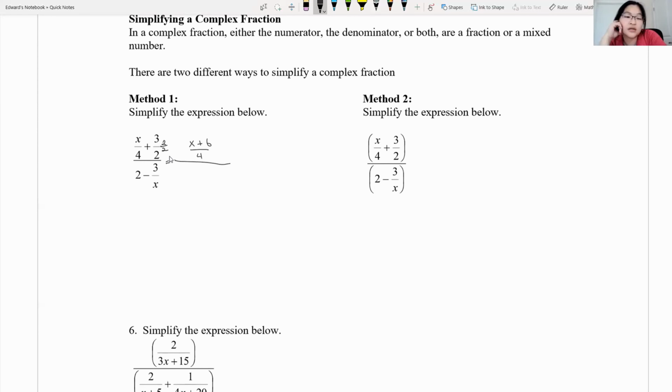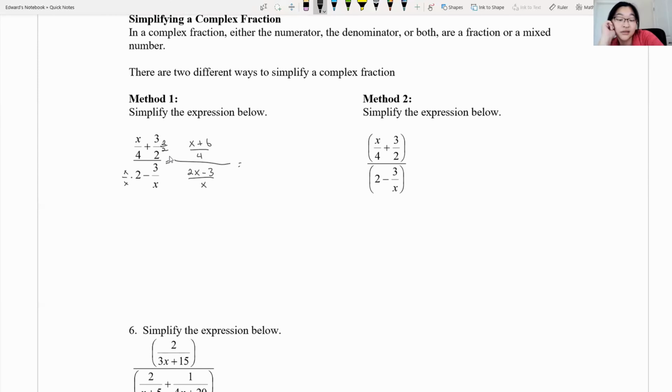All right. And then in the denominator, I need to multiply the first term by x over x, so I get a common denominator of just x. So I have negative... Am I writing this correctly? Yeah. x minus 3, yes. Over x. Good. All right. So we just did what we did previously. We combined 2 fractions that have a different denominator. And then let's do some flippy.